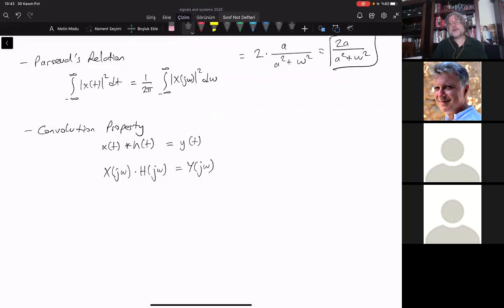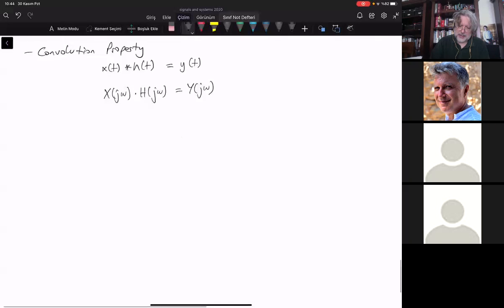There are multiple ways of proving this property: convolution in time versus multiplication in frequency. We have time. I will just give you two alternative ways of motivating or proving this property. And after that, we can just stop the lecture and wait for the Wednesday lectures.